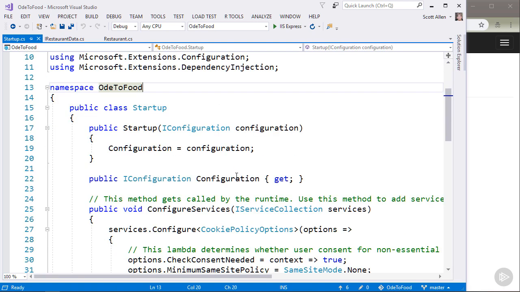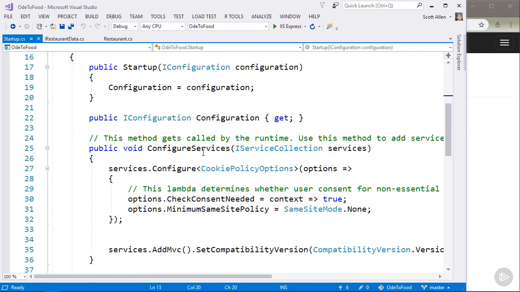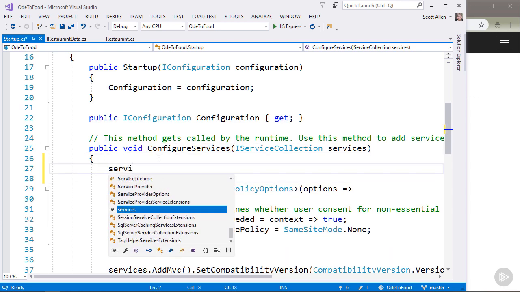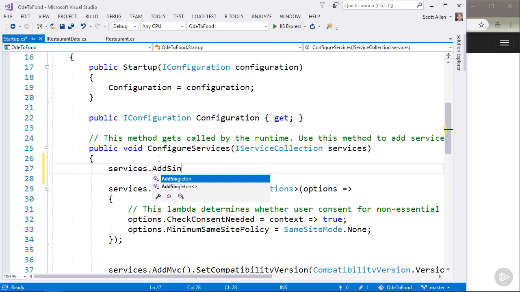This is a bit of code that we'll cover later in the course that executes when the web application is first starting. And one of the methods that is in here is the method ConfigureServices. This is a method that ASP.NET Core will invoke to say, tell me about all these services and components that you need. Tell me about your IRestaurantData and what should implement that interface. So it's inside of here where I want to walk up to this service collection, and I want to say that I want to add a singleton.